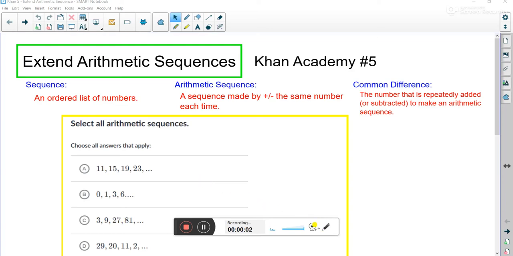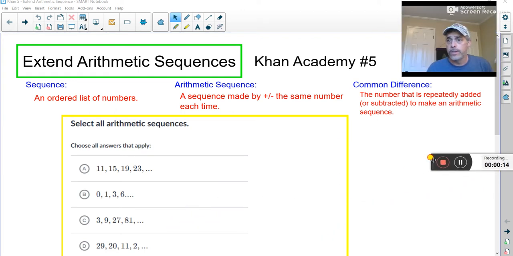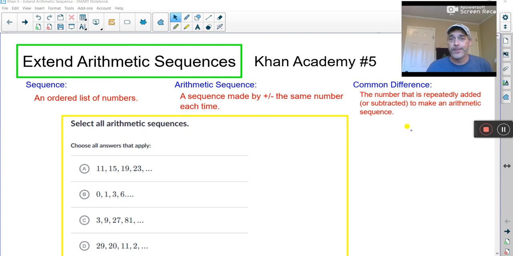Okay, today we're going to be talking about sequences of numbers, in particular, this idea of arithmetic sequences. I know that word looks like arithmetic, but if you're a fancy math nerd such as myself, you would call that an arithmetic sequence. So let's look at three vocab words. We'll do a couple practices, and then we'll jump straight into the Khan Academy problems.